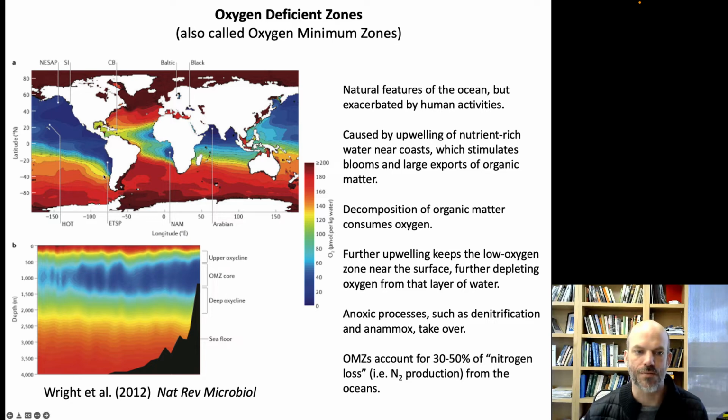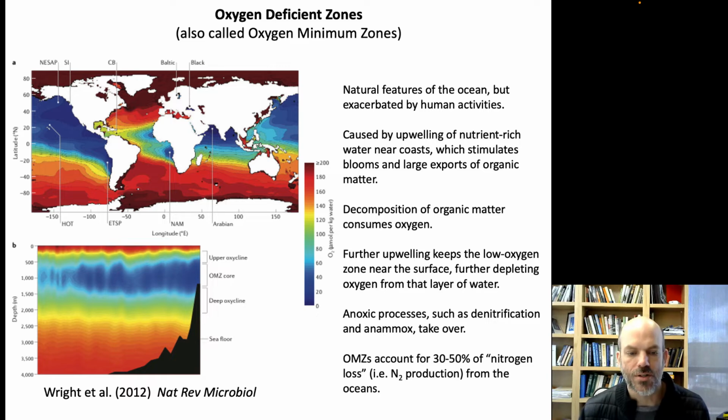Along the west coast of South America and the west coast of Africa in particular, you can get oxygen deficient zones that extend for many, many kilometers and also many, many meters in depth. The two things together, again, are highly productive waters producing a lot of organic matter that, when it decomposes, will consume oxygen, plus the upward force of the upwelling water that keeps that water in place and allows that organic matter to draw the oxygen down close to zero, or maybe even exactly zero.